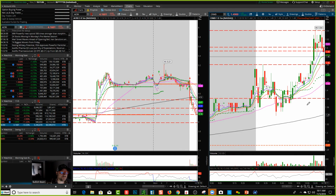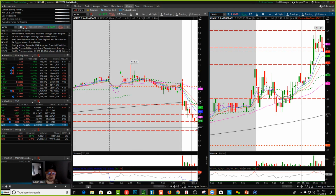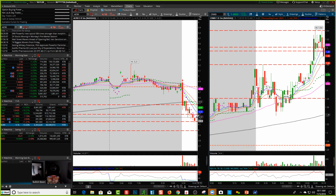And yep, there it goes. So now if it can't hold 150, watch out for 146. Pattern's not looking good. So again, on ACRX, just seeing if there's a smaller candle, possible reversal for a possible scalp. Again, you do have a little bit of room up to the 9 EMA. It has this 5 SMA right here. But if you get a smaller candle after it's oversold, might be one that you can get a little smaller risk to get a quick scalp back up to the moving average line. So I might keep an eye on ACRX and see what that does off to the side.